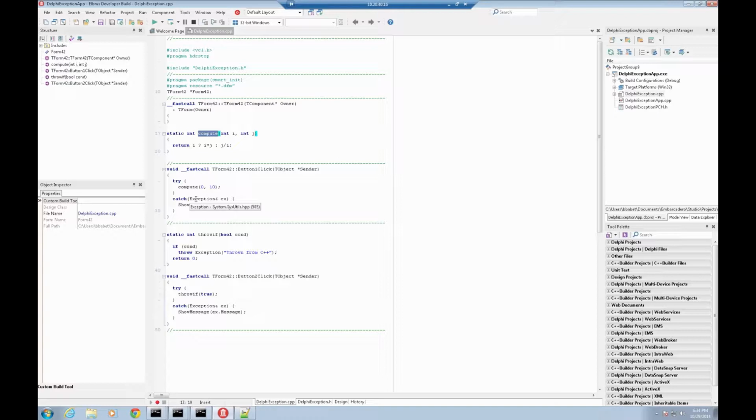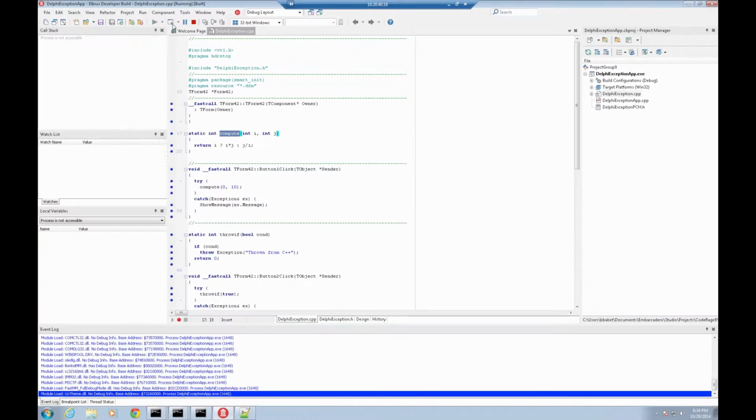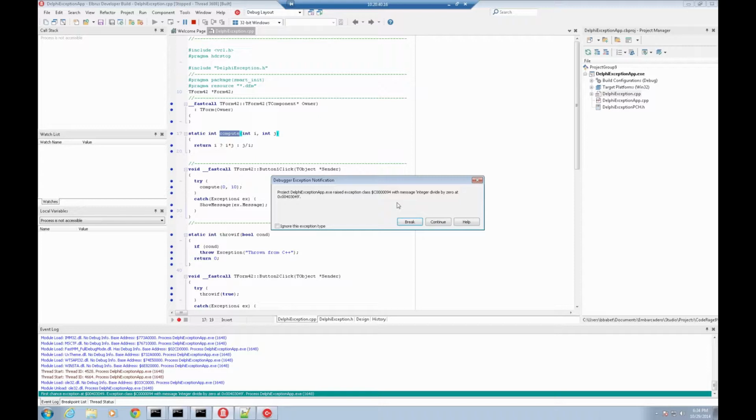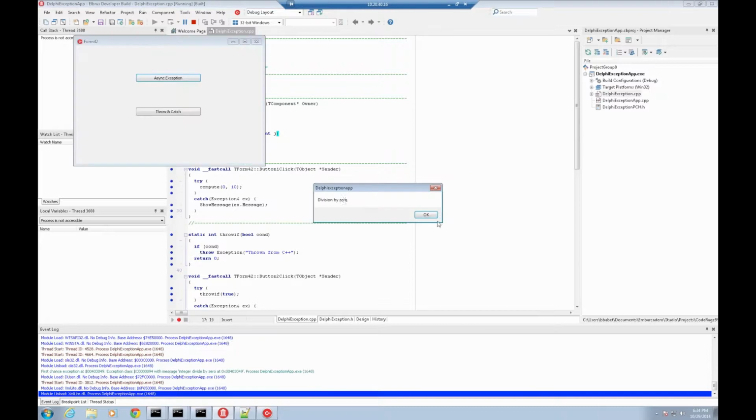It's not going to go the wrong way, where the OS will catch the exception and tell you this program misbehaved. So I am just going to do that. Now the debugger catches the exception. The debugger gets first crack when you're running on the debugger anyway. But I'm going to say continue. And here's my little exception message. So it got caught from Delphi as a Delphi exception, as an exception message.